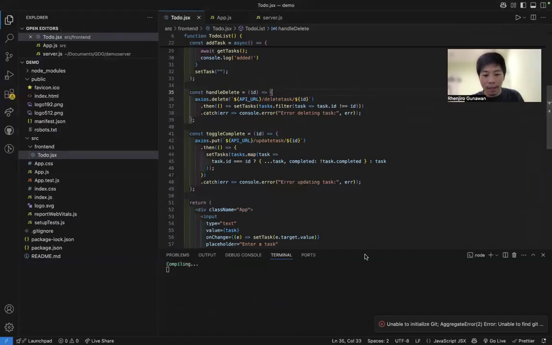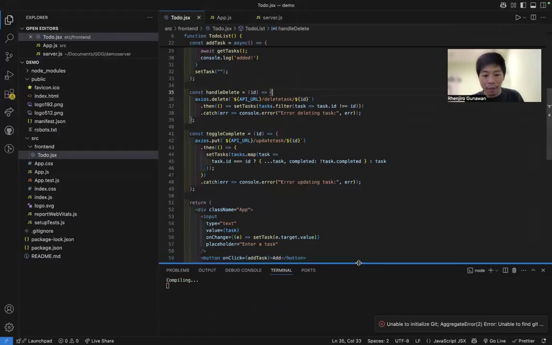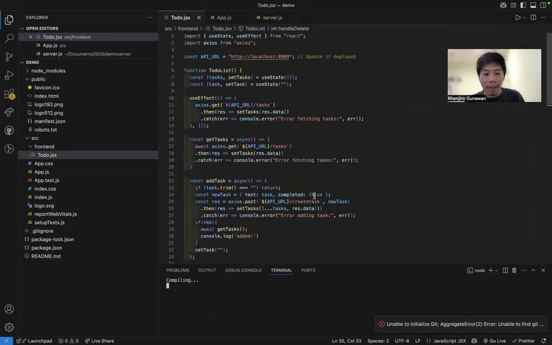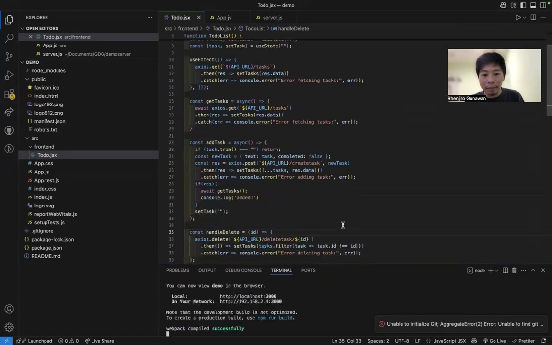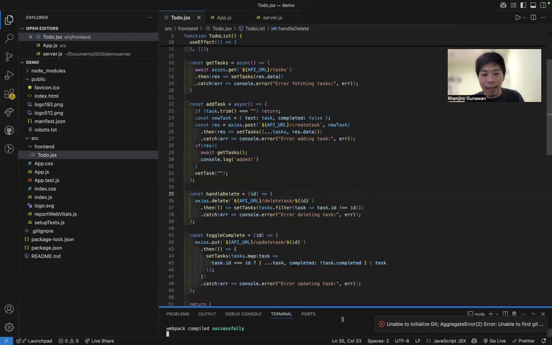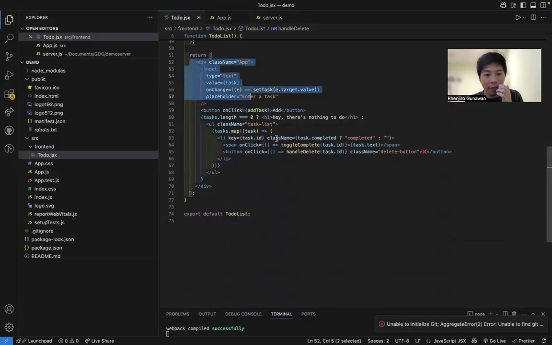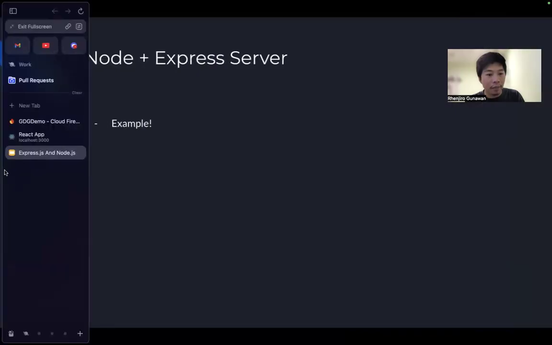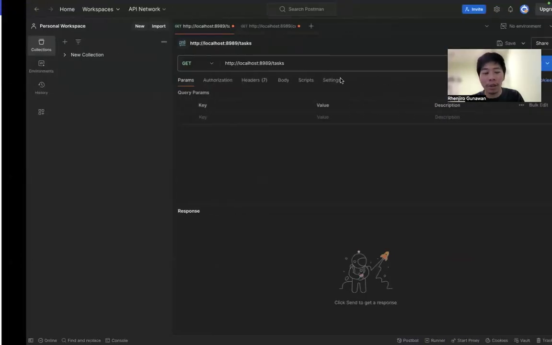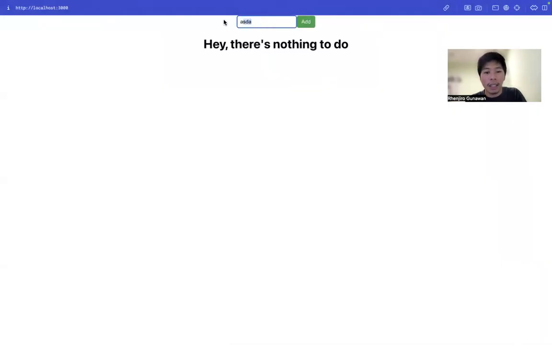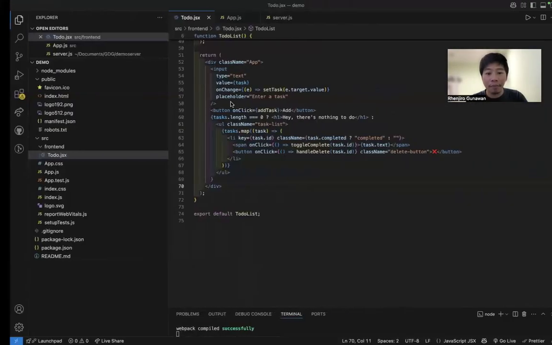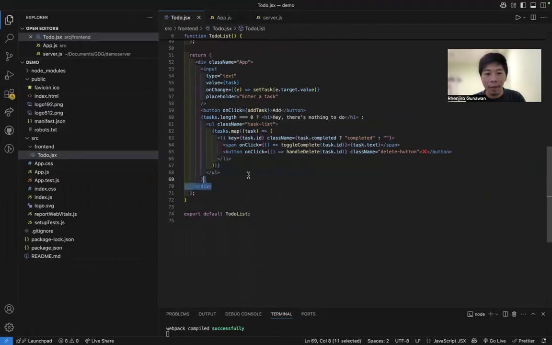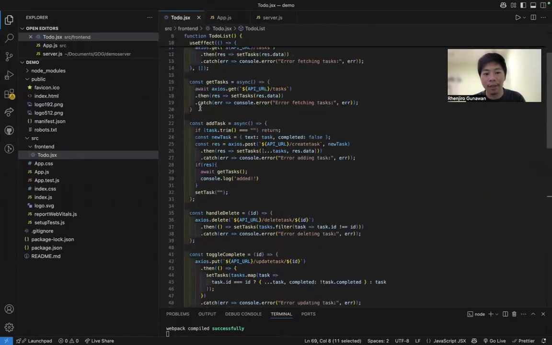So this is our website. Okay, this is the website that we made last time, this part, right? Again, as I showed earlier, this very simple to-do list. You can type here, you can add, and before we added the backend functions, it would store your data locally. But now we've added three new functions. First of all, get task, right?